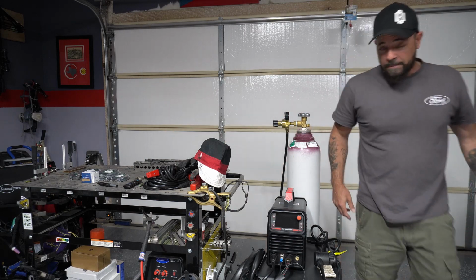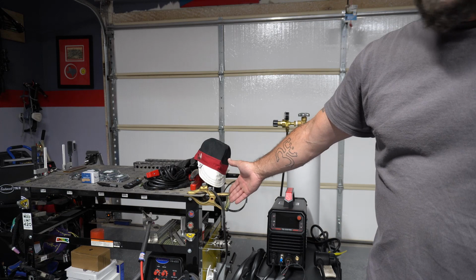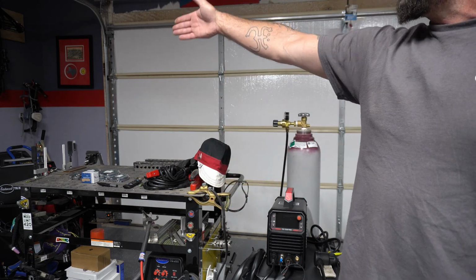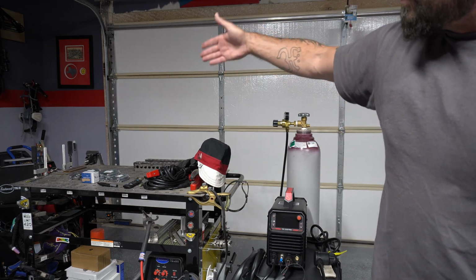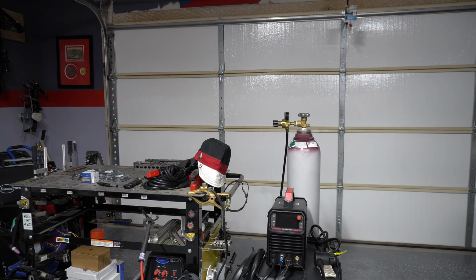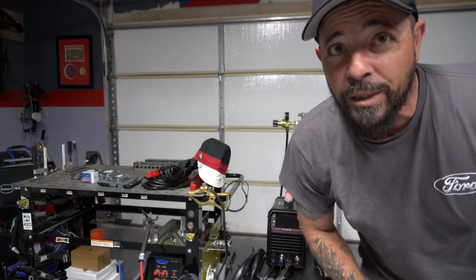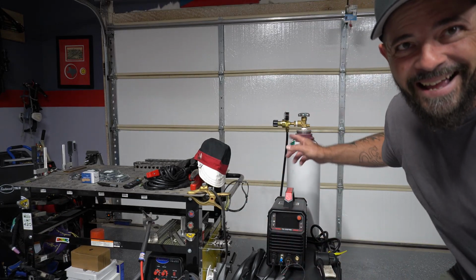But as you can see, I got other welders here. I got a TIG 200 AC/DC. That's what I do the aluminum stuff with. I got another Eastwood TIG 200 DC, which is the same as this one, but that one is not digital. This one, everything on the dash is digital. And I also have a Primeweld MIG welder, which when I run out of argon, that's what I use.